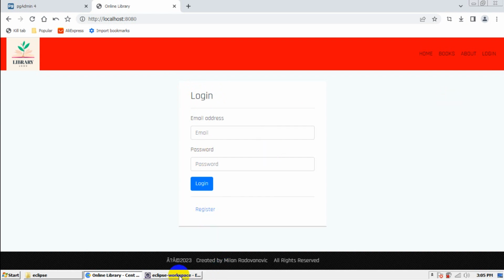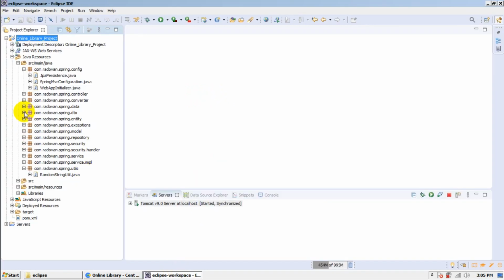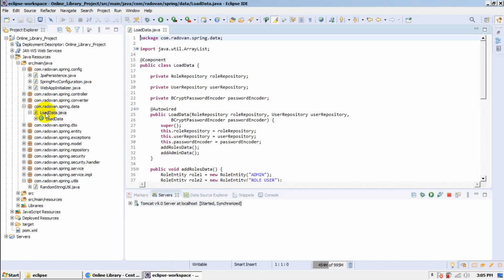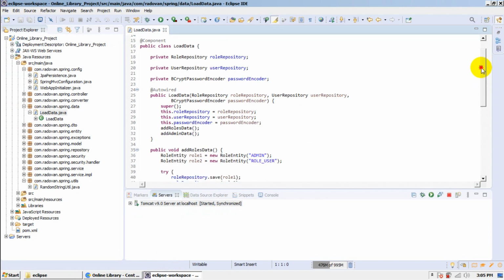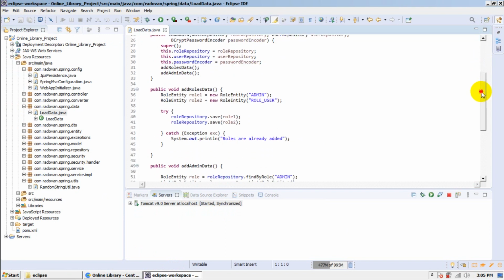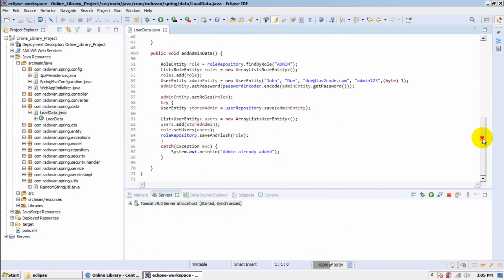In the load data class, by default we added admin and user, and we'll use this data to log into the application.